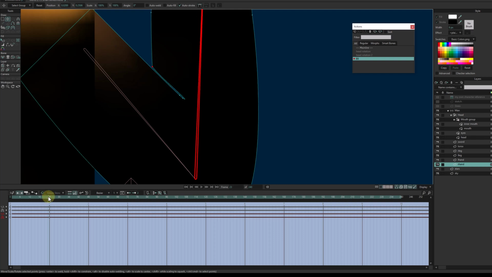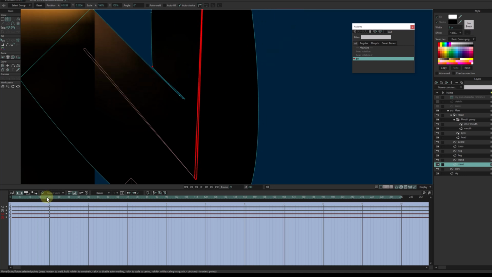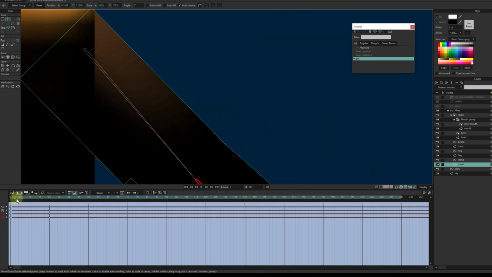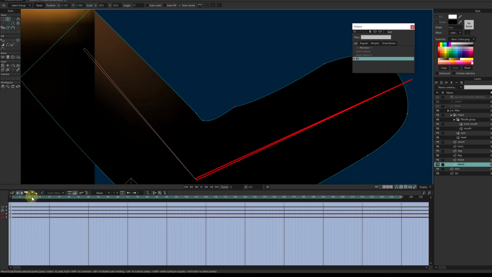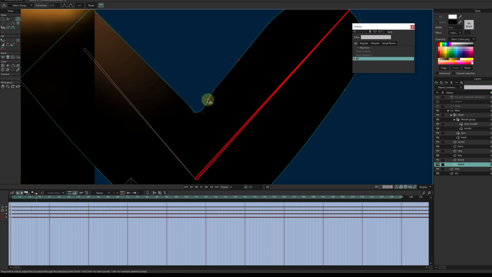And take note of this trick. Make sure you do not add points or delete points, because that's going to ruin your smart action. Just have enough points initially, then adjust those points as the rig moves, so you could have a better and seamless smart action. So you could go through this and fine-tune it frame by frame. Every frame, make sure it's the way you like it. Maybe this should be more like this, more like this.